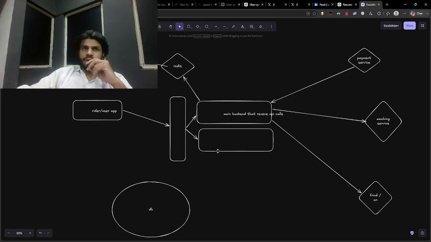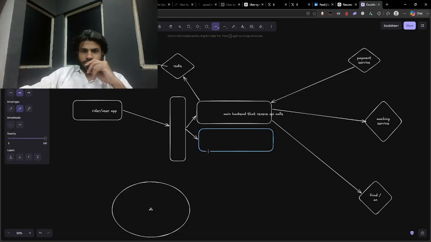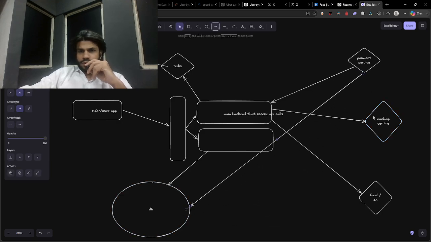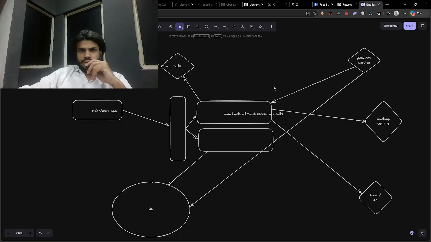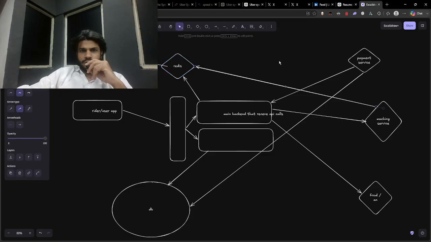Things like user payment details and payment transactions are usually not stored in Redis. The services that need it, like the payment service and matching service, should be connected to Redis, because what it needs to do is just get the user location and, based on that, find the nearby drivers. So that is the high level design.